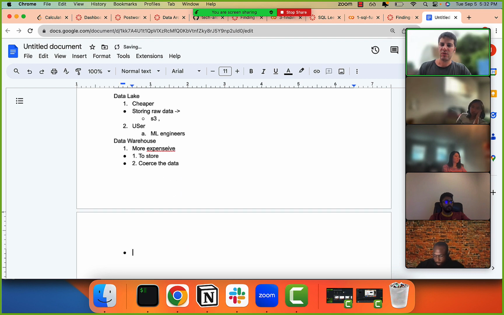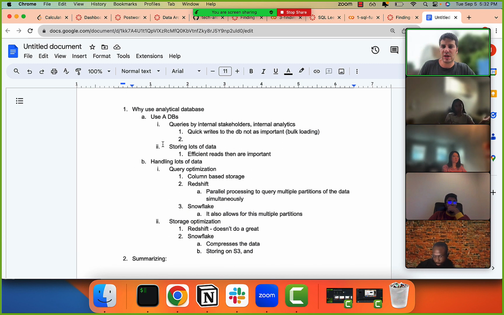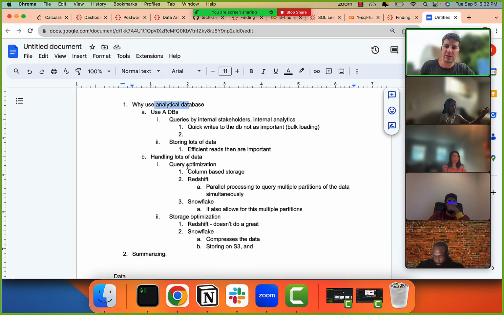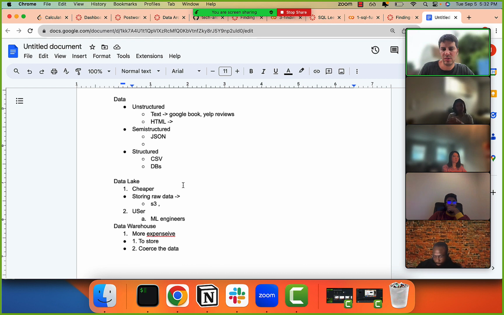Whereas here, we probably have less technical people, business analysts or data analysts, people that don't know Python, or for more regular reports that we want to generate and connect to a dashboard. So you can think about the use case too, just like the use case of an analytical database versus a transactional database. Okay.